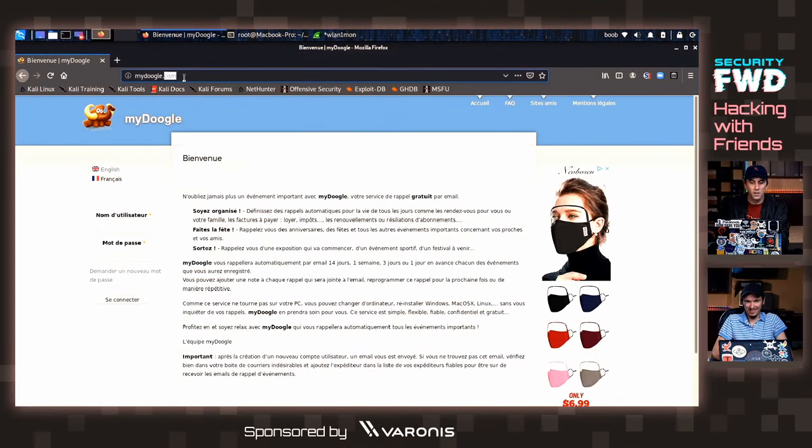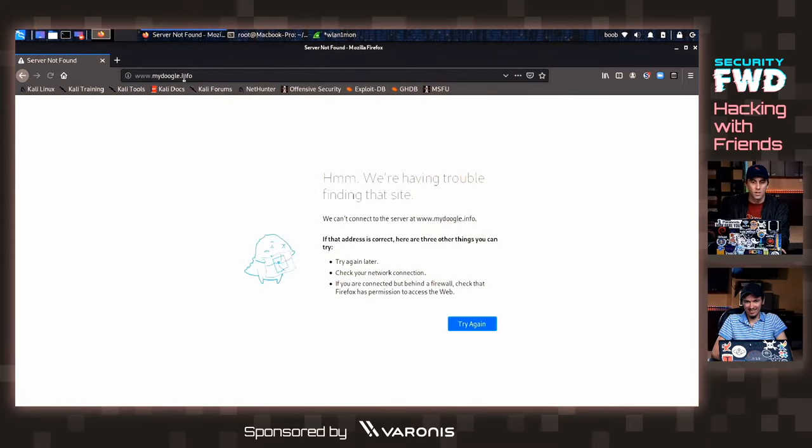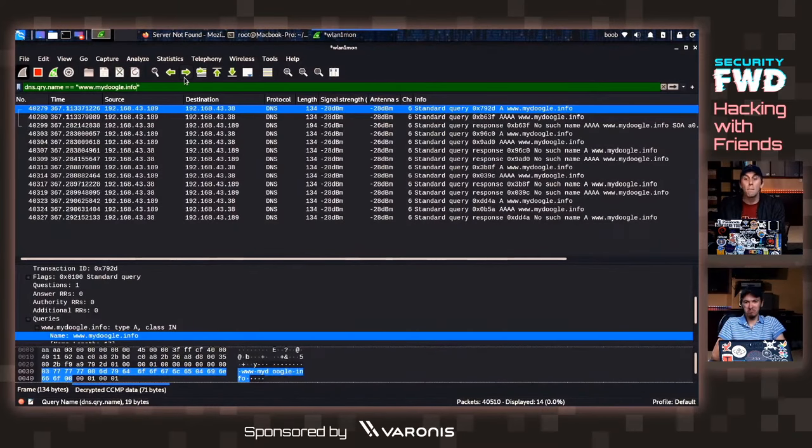But if I go to mydougal.info, God, I hope this is child appropriate. Nothing there, but we can see that somebody was trying. Okay. Oh, that's pretty interesting. Right? So we can monitor in real time what's going on this way. And if we want to, we can also see, for example, what's going on in the background.